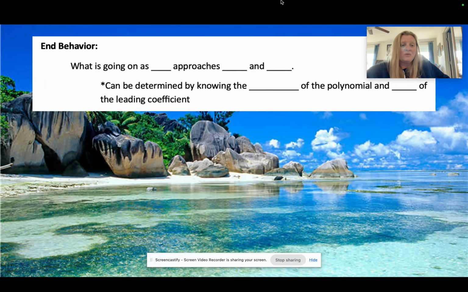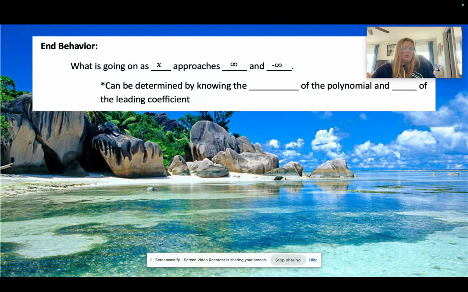The next thing I want to move into is what is called end behavior. So here's the term for it. We say, what's going on as x approaches infinity and negative infinity? Now, you'll get more accustomed to that language if you take pre-calc and calc, especially calc 1. But if you don't, all you need to know is that when you're talking about x's, infinity means the right side and negative means the left side. So end behavior is just telling me what's going on at the right end and the left end of the graph.